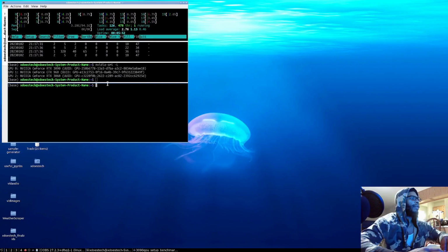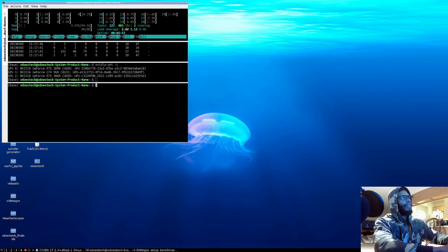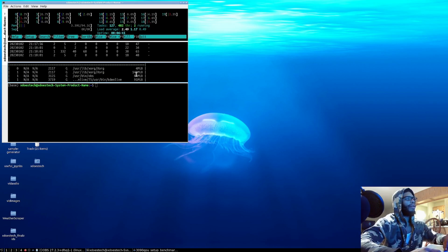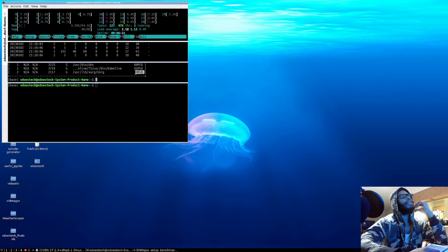Alright, so Xorg is not going to work with us today, but the screens are running on the right device, and I have 4 or 5 megabytes being reserved on every device right now. So you can see that Xorg is running. There's 3 instances of it. It's only taking up 4 gigabytes there, so I will accept it. I got the 3090, 24 gigabytes.